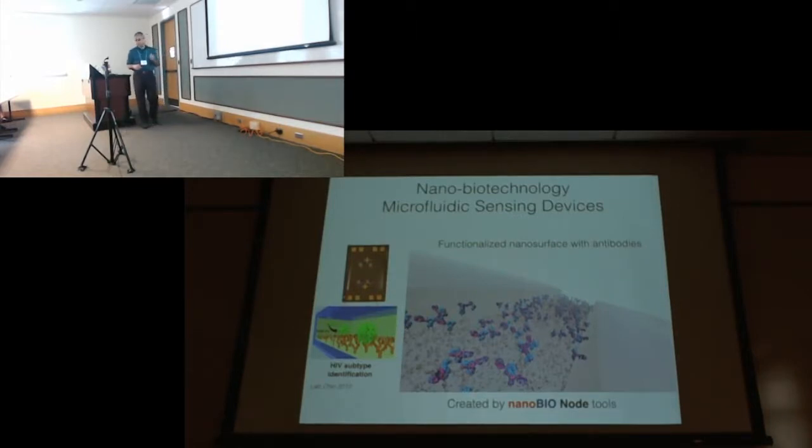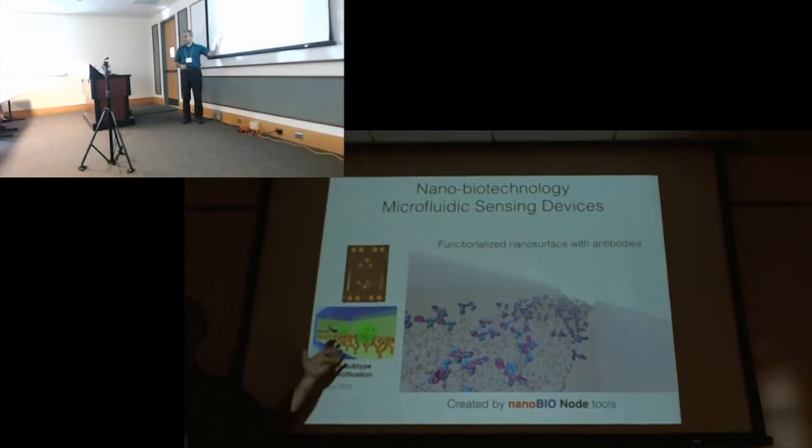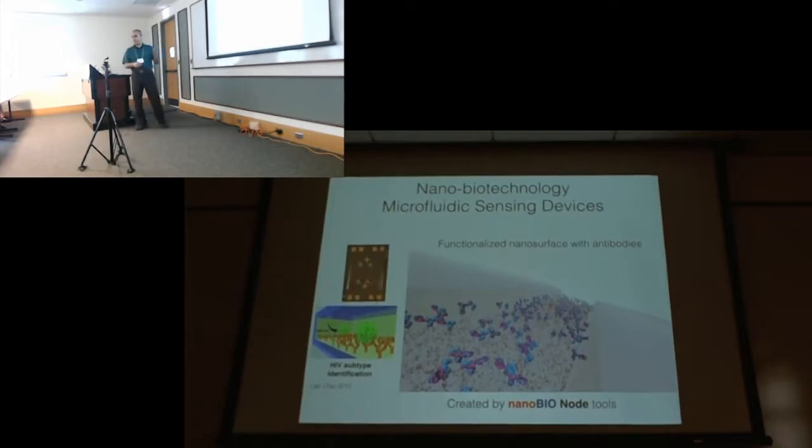So you might be interested in nanotechnology, let's say. So this is another thing that we do here at Illinois. For that, there is another NSF center that is concentrating mostly on the interface between organic and inorganic material. So here, for example, let's say you have a microfluidic device which is coated by antibodies, and you run virus samples to see what sample might have HIV in it and what sample might not. So if you want to improve the design of this device, a very nice sensor for biomedical applications, this is usually the picture that people work with, a hand-drawn cartoon.